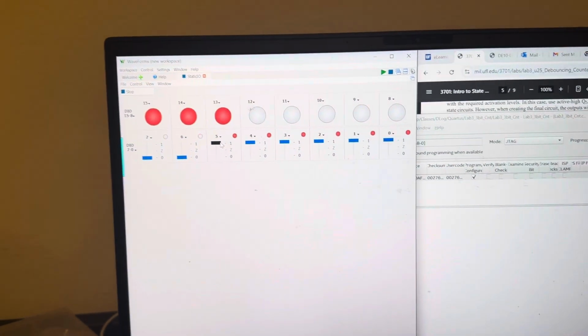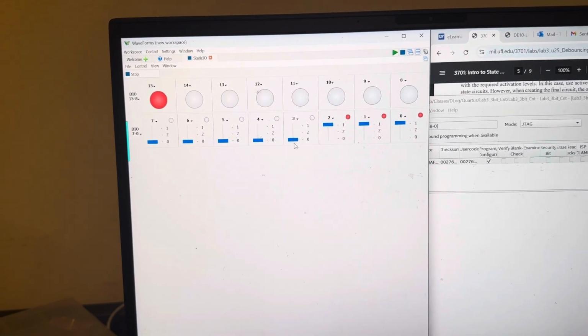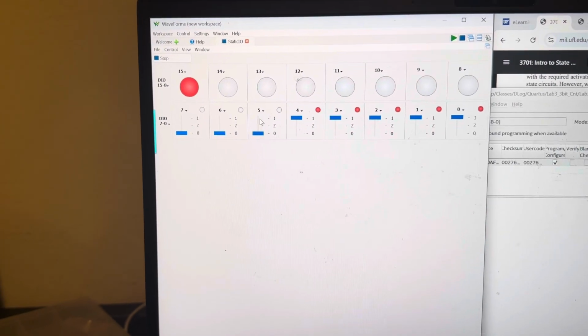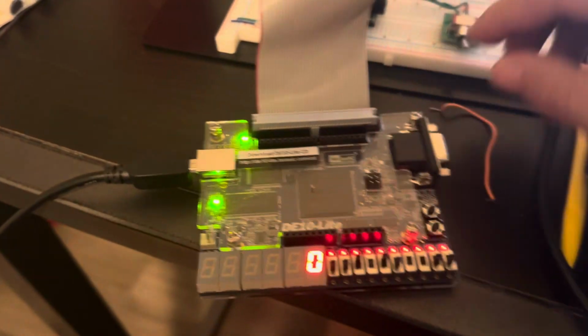Let's set it to 0 just to show that the reset works here. So we're going to set all our resets to 0. It's set to 0 again. Now you have to turn them back on so that they're not holding it at that position. And so now let's just go through our backwards count real quick.